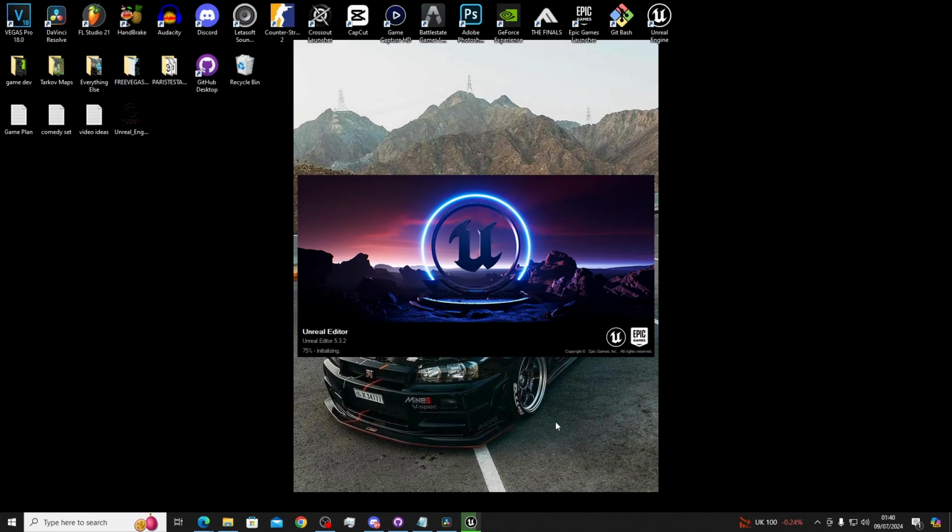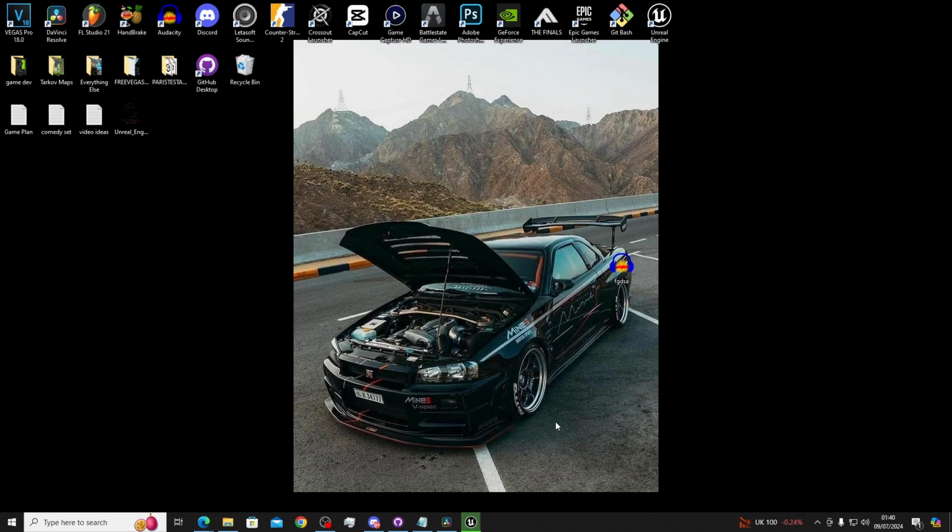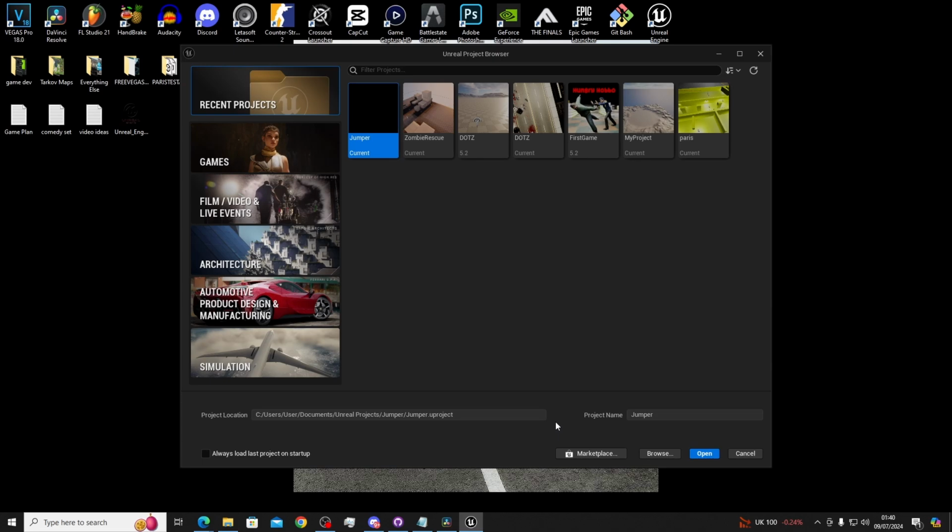Basically, if you ain't read the title already, today we're going to go over some basic AI Move To. We're going to show two different types of AI Move To: how to get the AI to move to you, and how to get the AI to move to another thing, like another pawn or something. Just a simple AI Move To little tutorial.